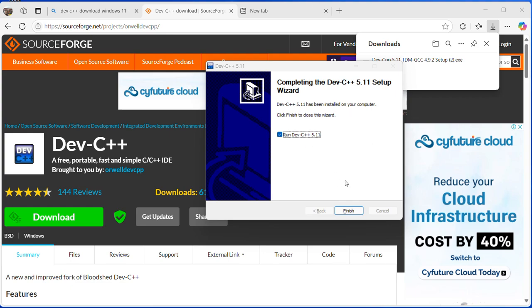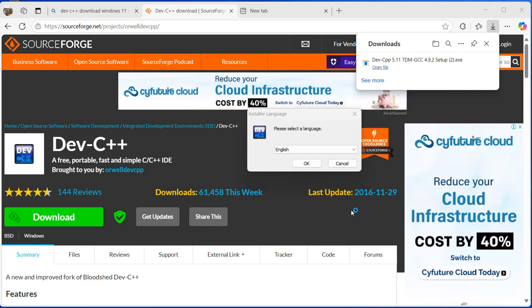After it installs, it is showing like this. Click on finish.